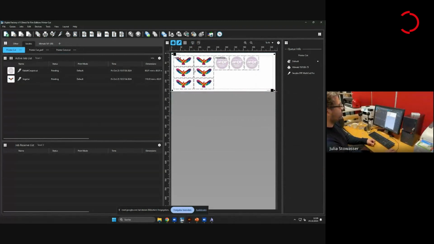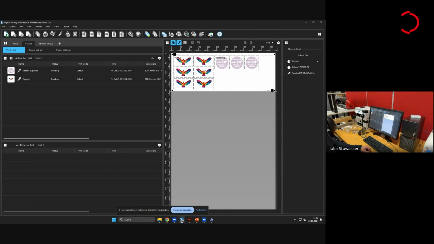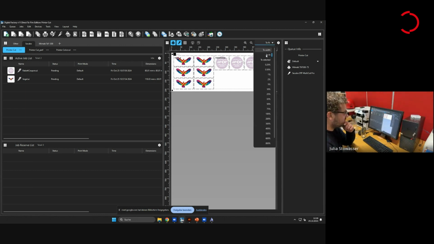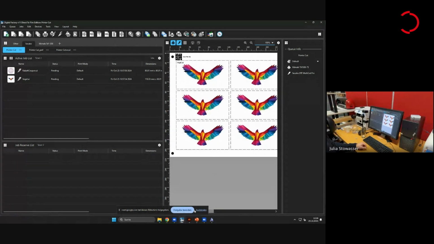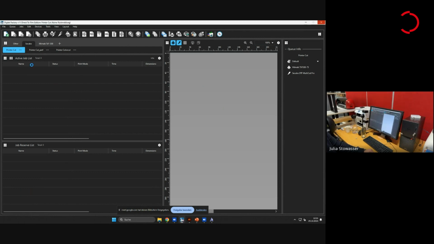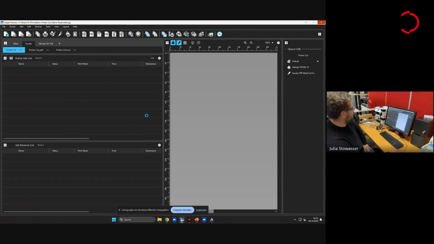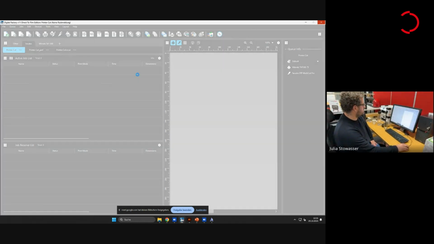So the way I did this is here at the moment. It's set to cut squares, as you can see, and I'm now going to change that the way you need it. Okay, so now Digital Factory freezes. Oh no.